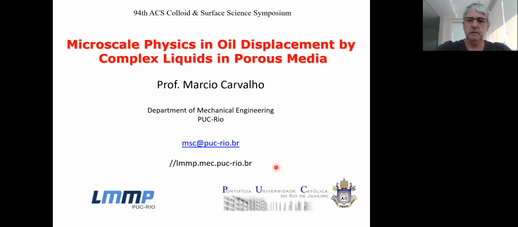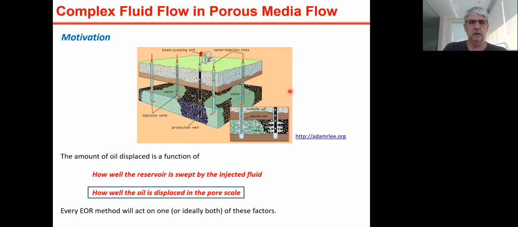I'm going to discuss some of the work we've been doing at PUC in Rio de Janeiro in the area of microscale physics of oil displacement. So it's well known that when you're producing oil from reservoirs, you usually inject a water phase through injector wells. This water will push the oil towards the producing well.